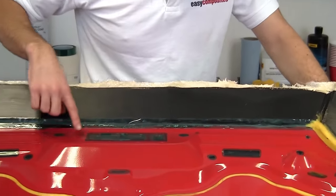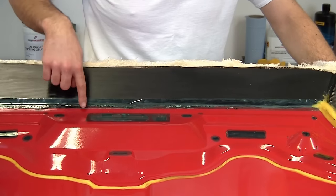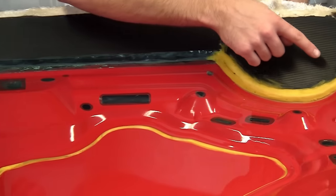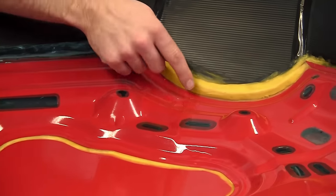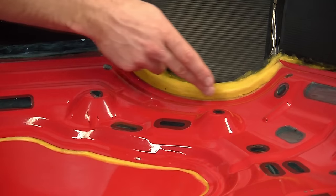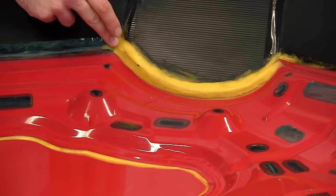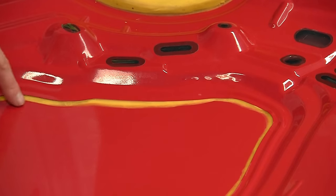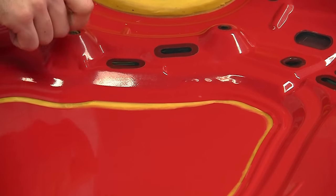So if we just take a quick tour now of what we've done before we put the gel coat on, we've got release tape over all of the catch mechanisms. We've got any interior holes we've filled with release tape again, and we've just cut those to be nice and neat. On these areas where we've got a bit of undercut on the actual steel of the bonnet, we've completely filled that with filleting wax, as we did with this awkward corner. And you can also see how we finished that middle edge.